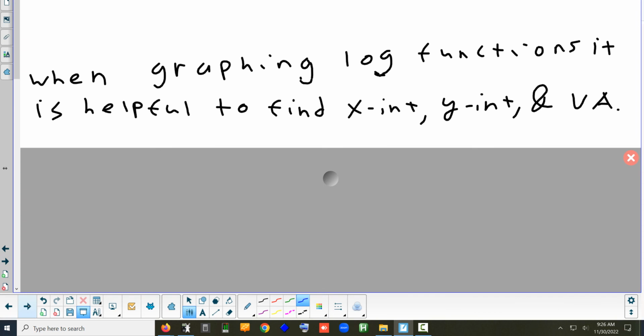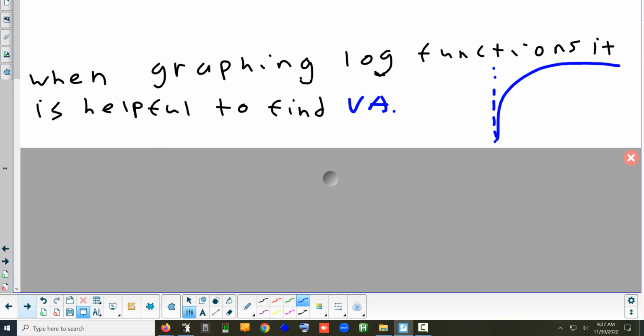All right, so graphing. Well, how do we graph? The only thing you really have to find is the vertical asymptote. If you can find where it crosses an axis, that's great, that's extra. But the most important thing is the vertical asymptote, because a log function always stays right next to that vertical asymptote, and then it curves away from it. So if this was a vertical asymptote, the log function can basically do one of two things. It's either going to curve away to the right, or it's going to curve away to the left. Or if you flip it, then it could still curve away either left or right, but the curve would be flipped. But the point is, it's going to stay right up next to that asymptote most of the time, and then bend away from it.